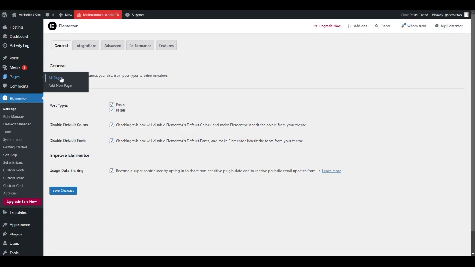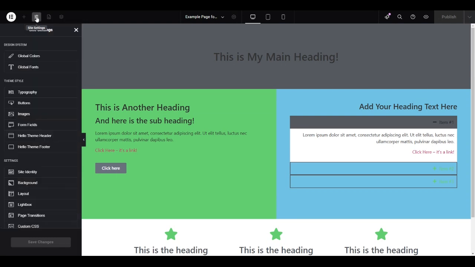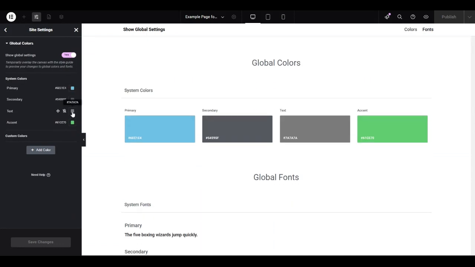So you can access these default settings from any page within WordPress. To change the global settings, we come up here to site settings, click on this link here. Now, any changes that we make in here are going to apply across your entire website. So that's a pretty cool feature. The first thing we're going to do is look at the global colors. Now, these are the colors that you could see when we were on the page editing the heading, and we want to change these to be our own colors.